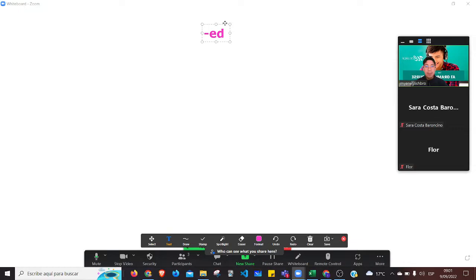En el idioma inglés tenemos este sonido. This sound, or this consonant, or this syllable, call it whatever you want, can be pronounced in 3 different ways. Puede ser pronunciado de 3 maneras distintas. La primera tiene el símbolo fonético así, que suena como it. El segundo símbolo fonético es el de la T, que suena t. Y el tercer símbolo fonético es el de la D.